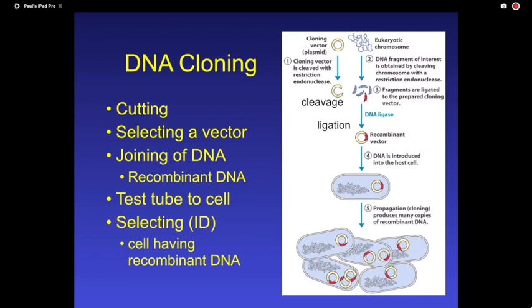Now, I got lots of things that are growing. Do I really have the DNA in there or not? Well, we allow it to grow, but we allow it to grow on a medium that has antibiotics. All right? Bacteria doesn't like antibiotics. And so they'll grow if and only if it has a plasmid inside. Okay? So most of the cells die because the antibiotic kills them. Only a few live because only a few got a plasmid inside of them.